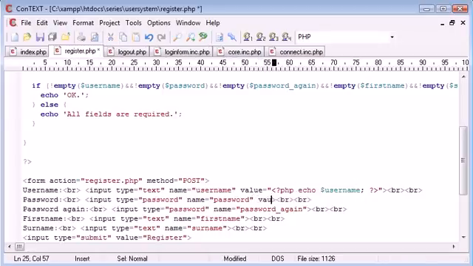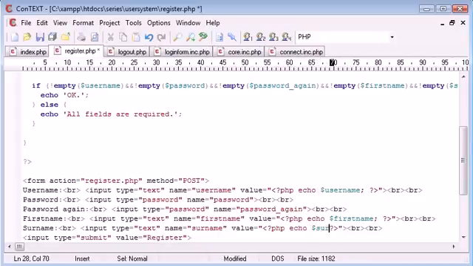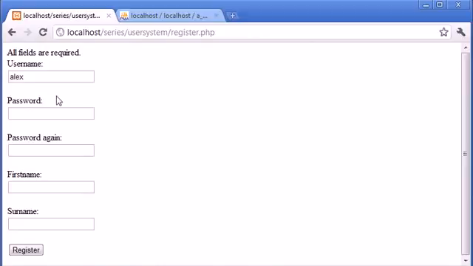So let's do that to all fields, not the password fields, because we don't want them to remain. So for the first name, we want to open up PHP tags, echo first name, and for the surname, value equals PHP tags, echo surname. Done. So now we can return to our page.